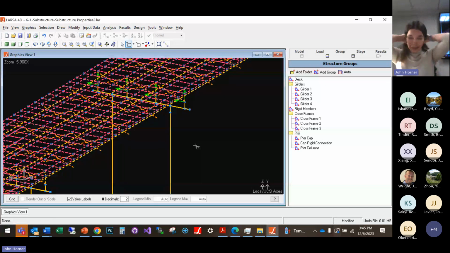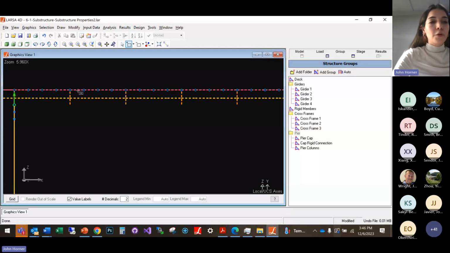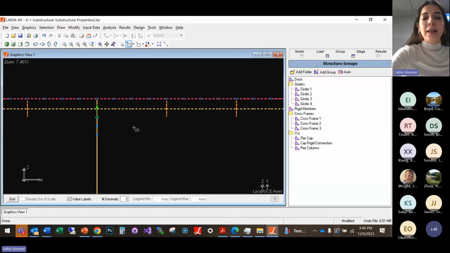Okay, the second pier is created, but the bottom of the girder has restraints now. We need to remove those restraints. So let's look at from the front plane again. Unselect all with the U on your keyboard. Get selection tool.